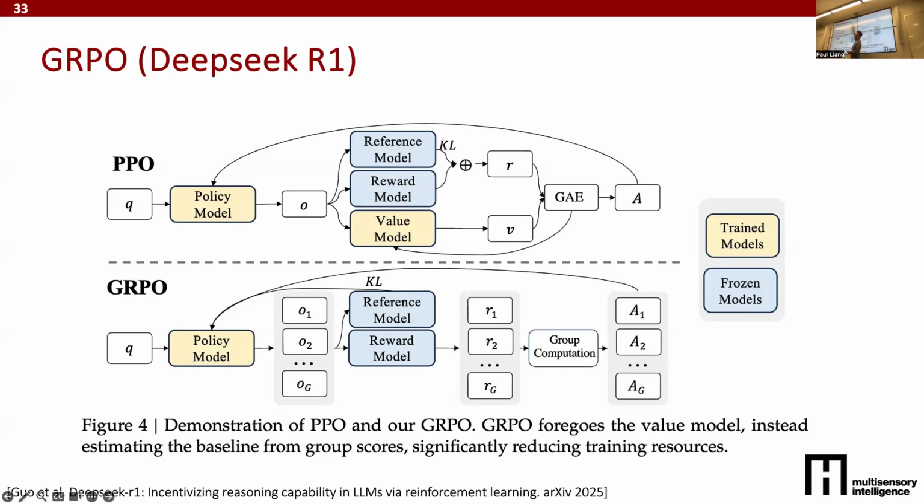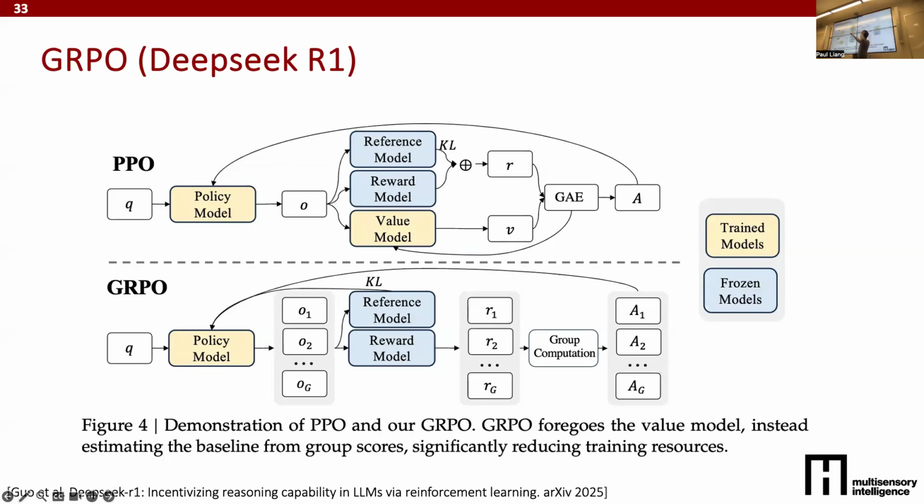And you have a reference model. So that's the LLM at the previous step. And it would have this KL penalty to make sure it didn't change too much, right? Remember, in proximal policy optimization, your KL has to make sure your policy doesn't change too much. So it's very complicated. And then GRPO came by and said a couple of things.